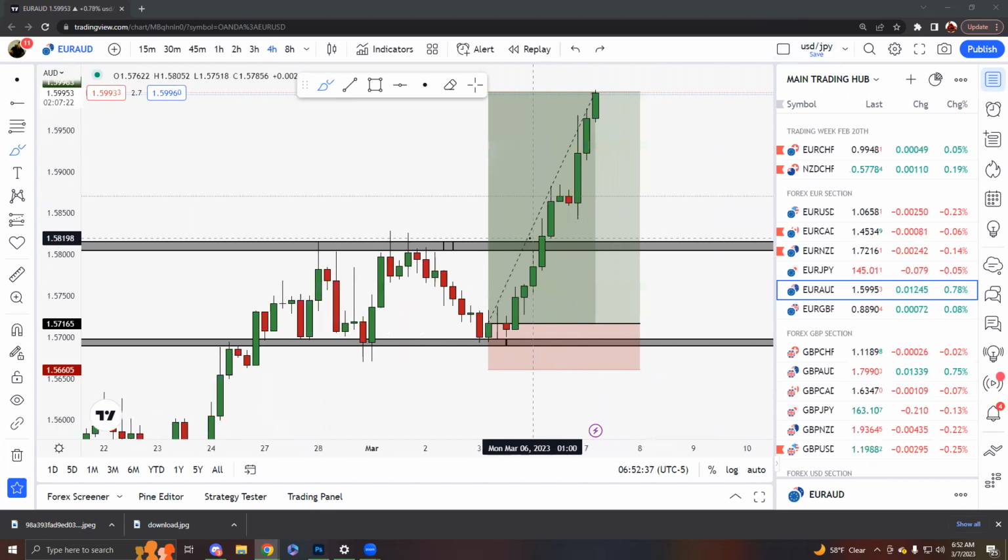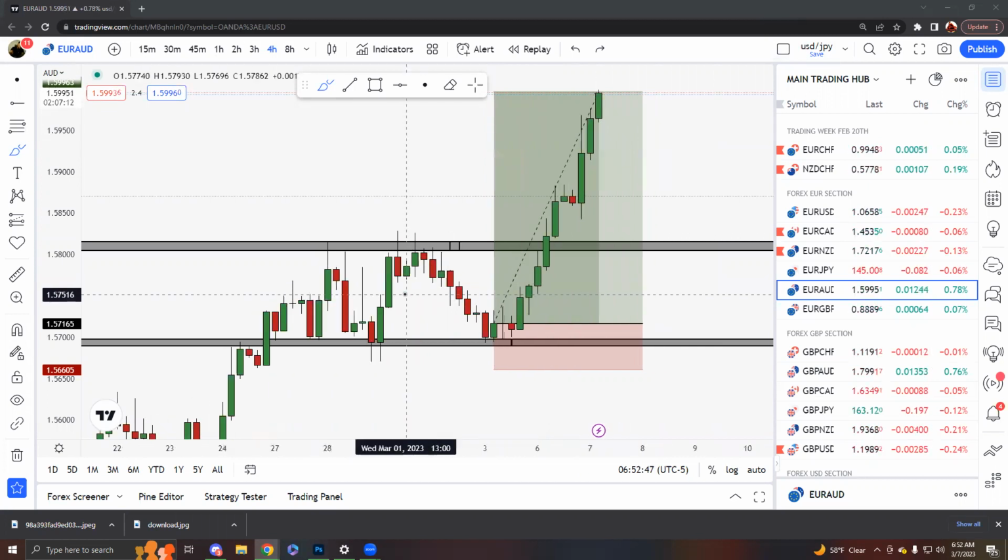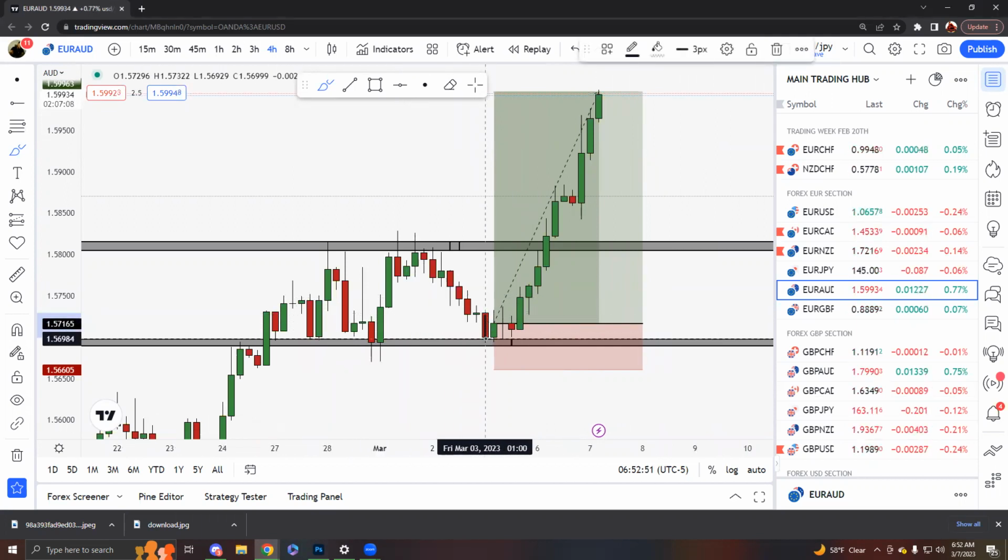Seeing that Euro AUD was somewhat in a range, I knew I was looking for buys and sells once it came back to either the past level of resistance or that past level of support. On that Friday morning, price action came right back down to that same exact past level of support. If we look to our past, we can see support where it pushed up at. We can see the same thing right here, support where it pushed up at.